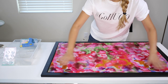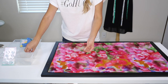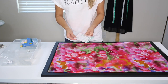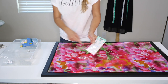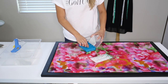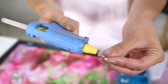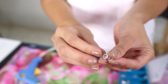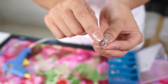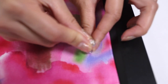Now that you have your fabric on the board nicely done, what I'm going to do next is take out some tacks. I'm going to use a few tacks and this is where you can get creative and have fun with this. You can use little cute buttons like this — I got this from my local craft store — or you can use rhinestones and give it some sparkle. All you have to do is glue the top of your tack and then place your rhinestone on top of it just like that. Then what you're going to do is pin it onto the board anywhere you want. I usually use the top part of my board to pin, so I think I'm going to do it right over here actually.